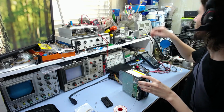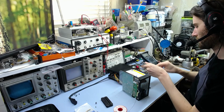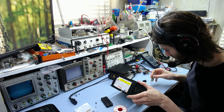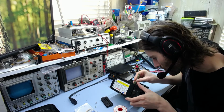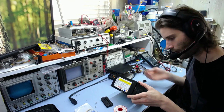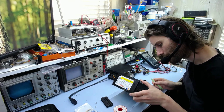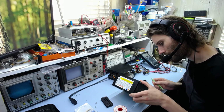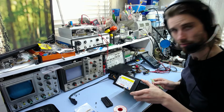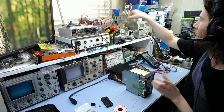Hang on. Tweezers might be useful for this. Ah yes, didn't need to bend the leads at all. So there we go. They haven't straightened these at all. I don't know why. Maybe it's to get a better voltage clearance or something. Seems a bit strange, but oh well. That's how they've done it. So there we go.